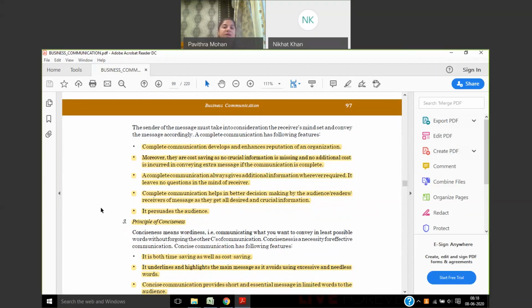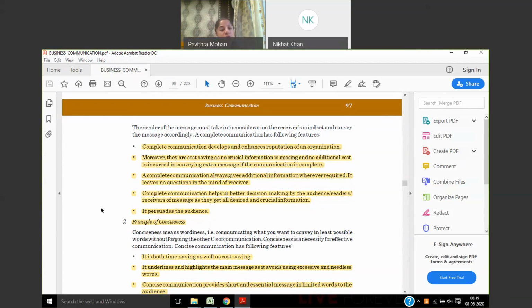Only then will it become easier for us to ensure that the information is passed on 100%, and it becomes easier for us to achieve the organization's goals. We are not having backlogs, we are not having any miscommunication or misinterpretation of information. To avoid all these things, we have to ensure complete information is being passed on to the receiver who is at the other end.